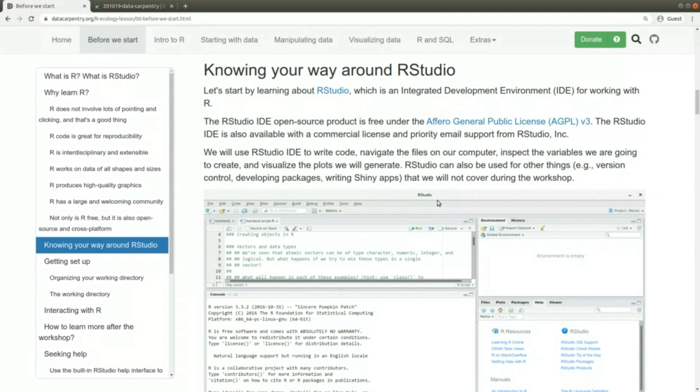I think it's a good way to start. You don't need to install the software, but if you want to work more on it, I would recommend installing RStudio. I will share my RStudio window.